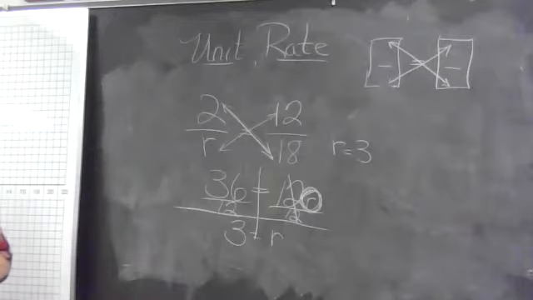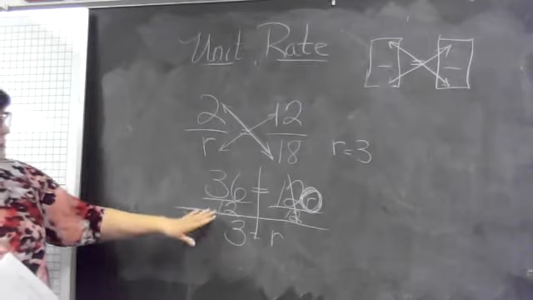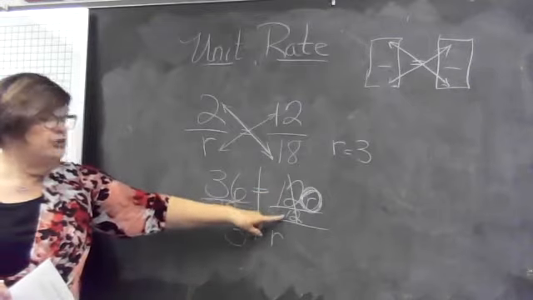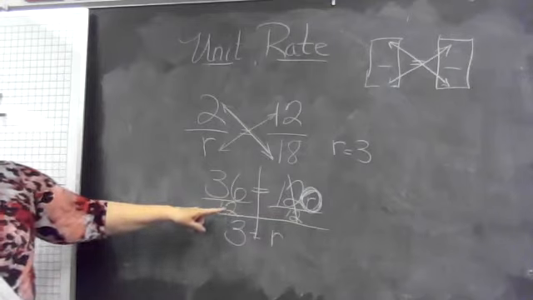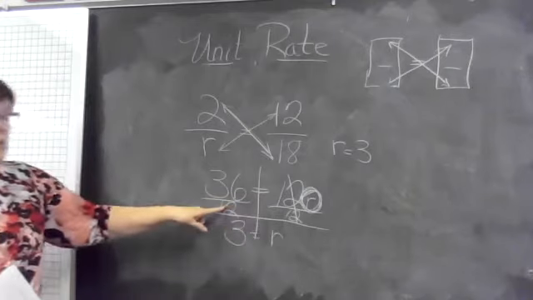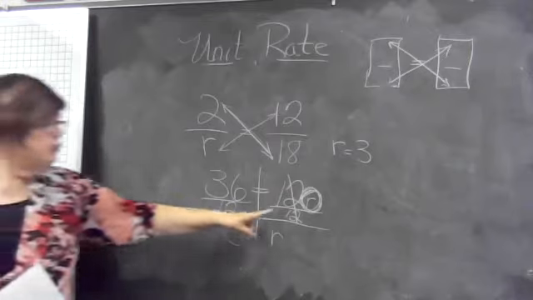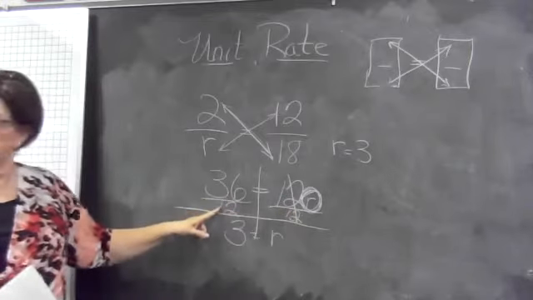So we divide the 36 over the 12? Yes, because whatever you do to this side has to be exactly the same on both sides to keep this equation balanced. So whatever you choose here has to go here.